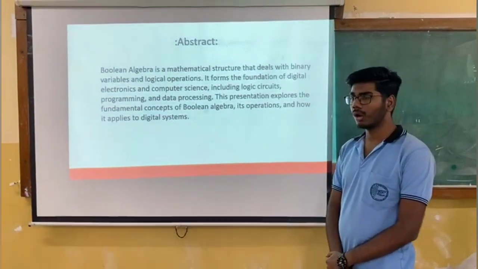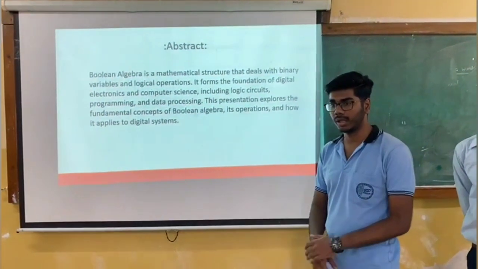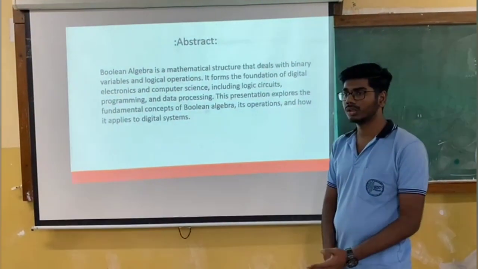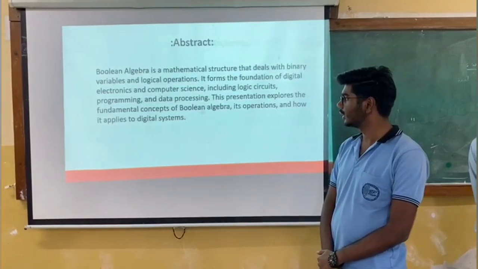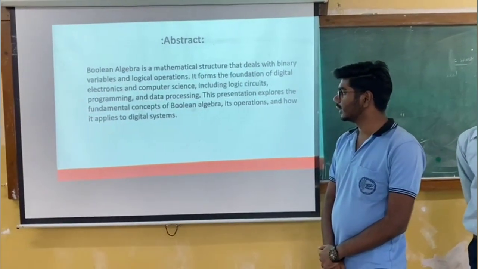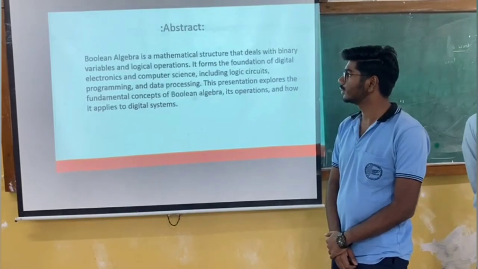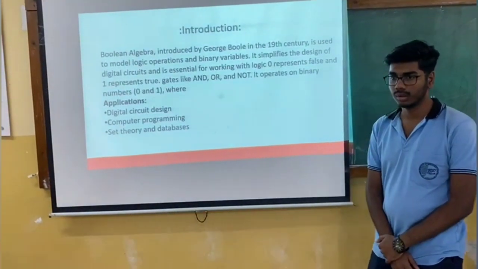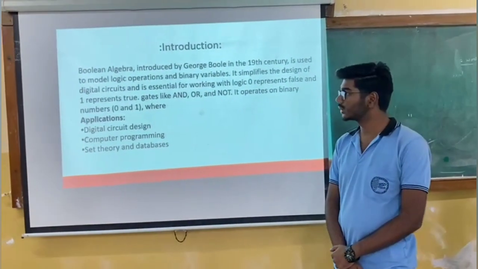Let's first talk about Boolean algebra. Boolean algebra is basically about binary numbers, 0 and 1, and it is used for logical operations, data processing, computers, programming, etc. Boolean algebra is applied in digital systems basically. Then, the introduction: this method was introduced by George Boole in the 19th century.